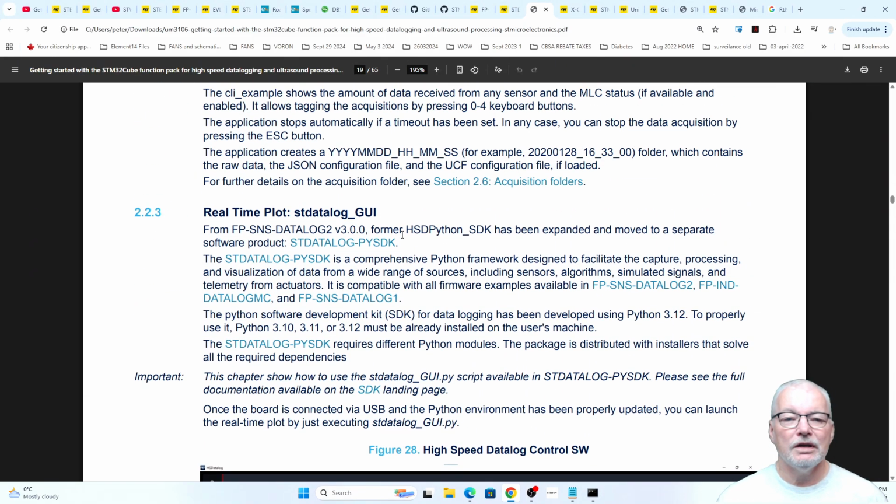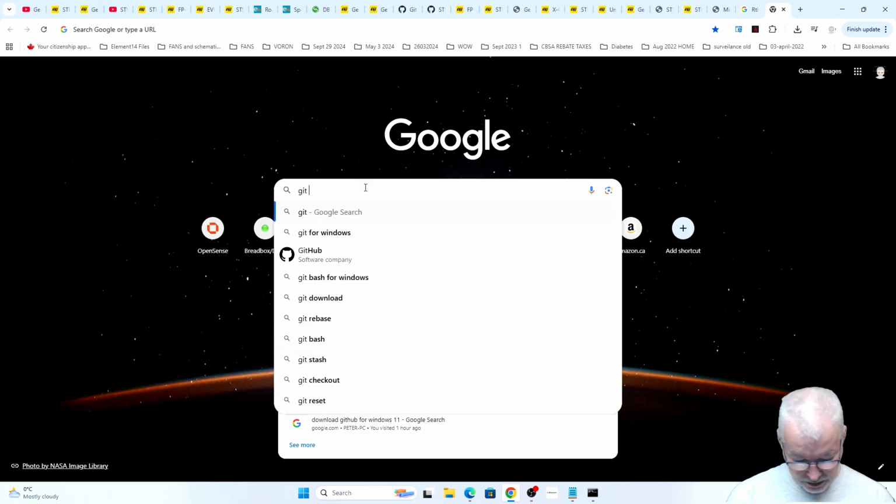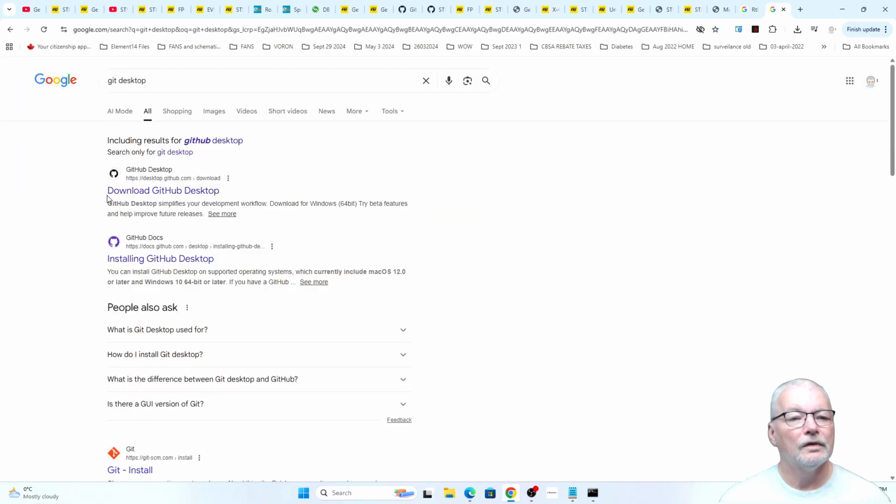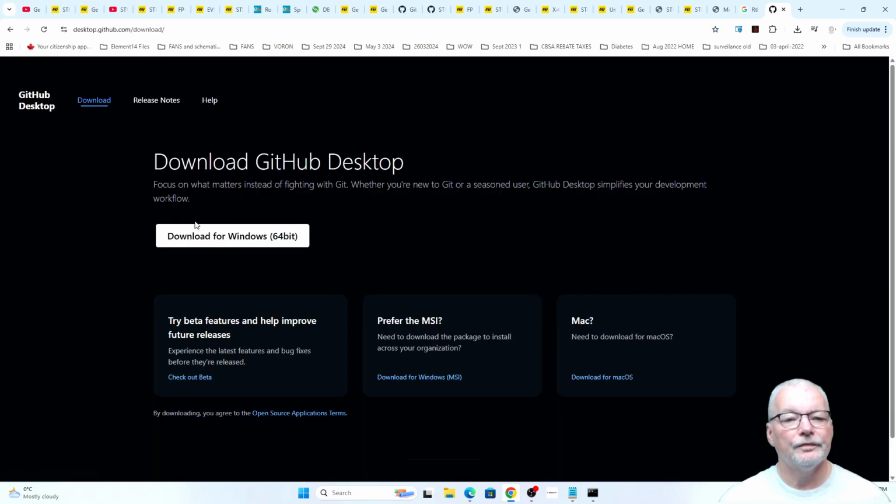So the first thing we need to do is, if we haven't already done it, download STDATALOG-PYSDK, and that comes from GitHub. And we also need to download Git as well, GitHub desktop.